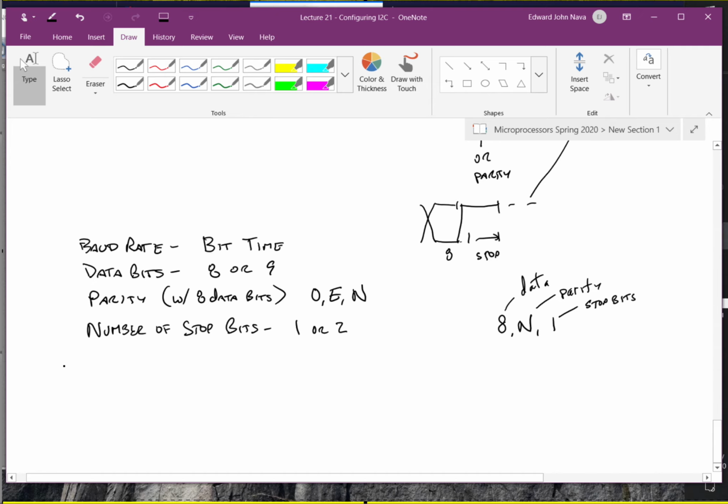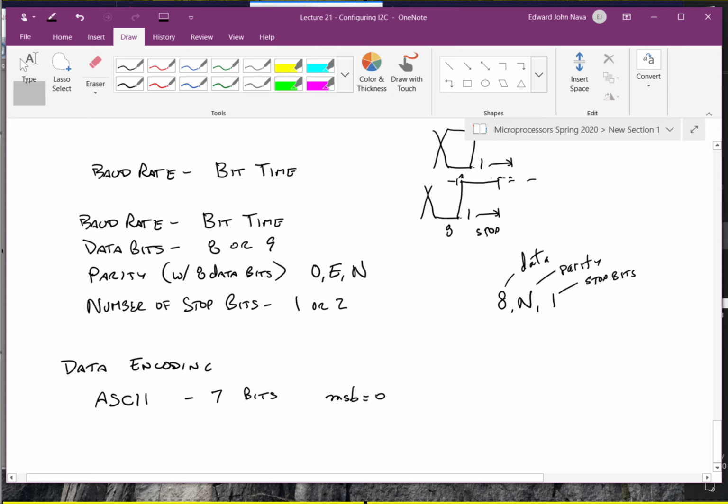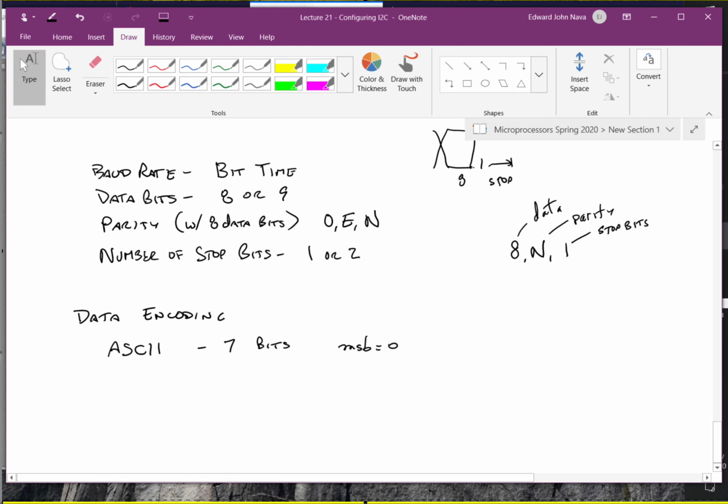We also looked at data encoding. And we are all familiar with ASCII. Here we use 7 bits, and the 8th bit is equal to 0. And we saw that we cannot represent every character that computer users want to use today, so we have a different encoding scheme called UTF.